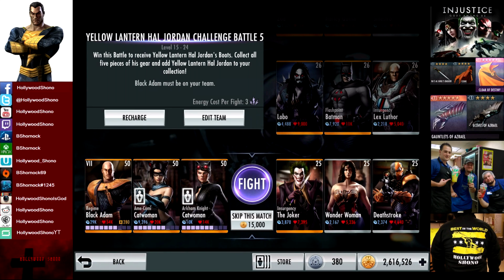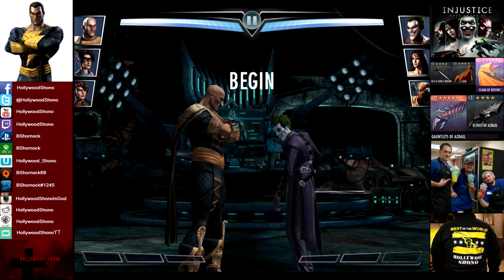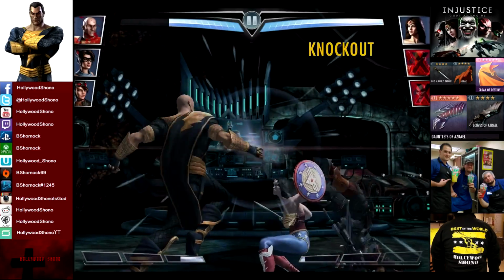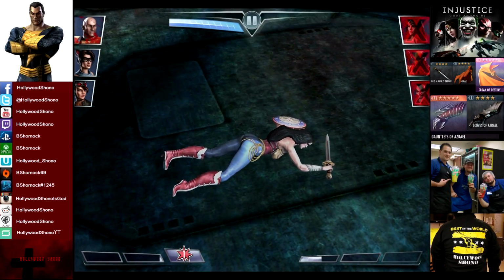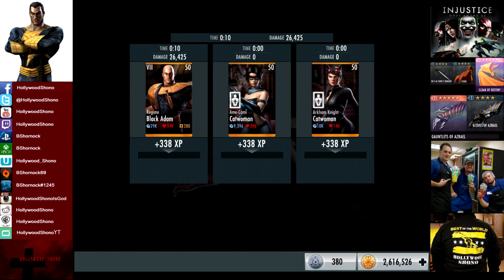Cards getting a level of 25, so the match is now 15,000 credits. Begin. Joker takes out 21,000 health from Black Adam. Deathstroke gets one shot. Wonder Woman gets bashed right in her face for trying to prostitute on 9 Mile for the victory in the 6th fight. You know, you're supposed to do that at 8 Mile. 338 XP, 350 credits.